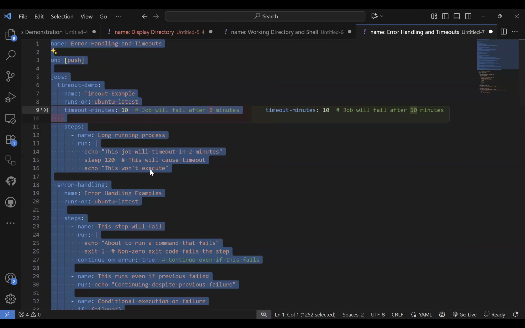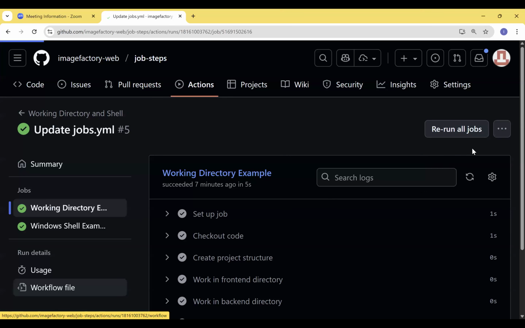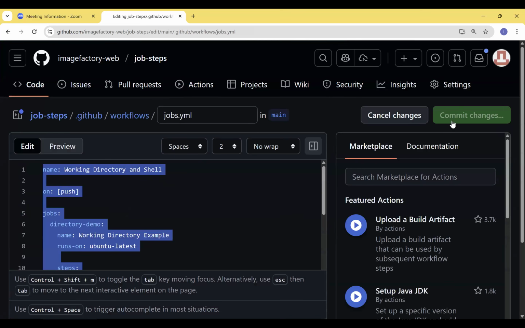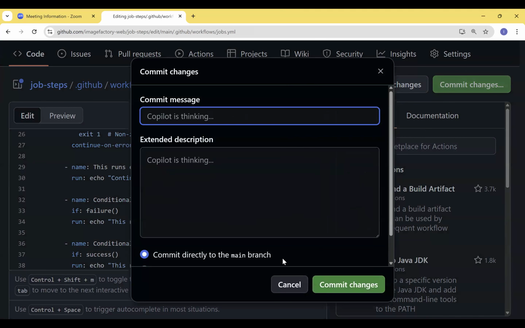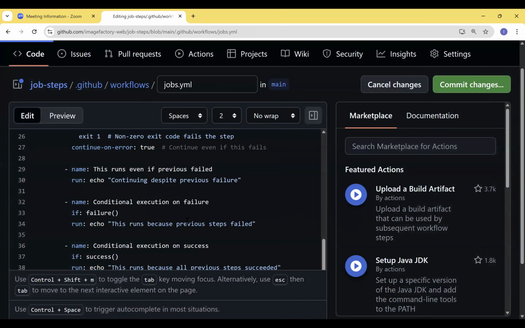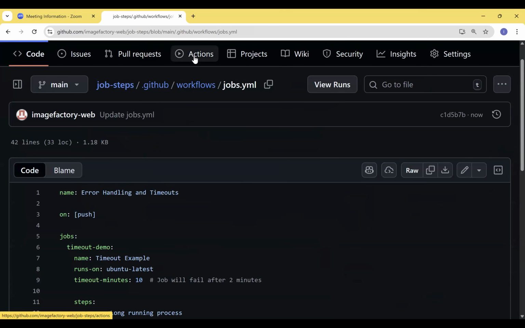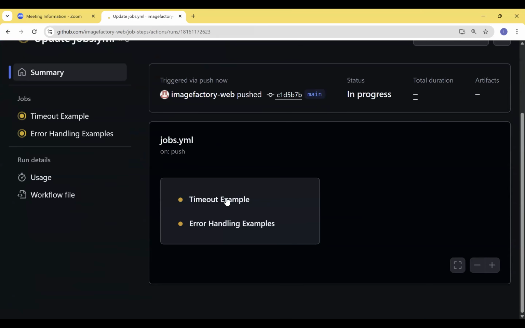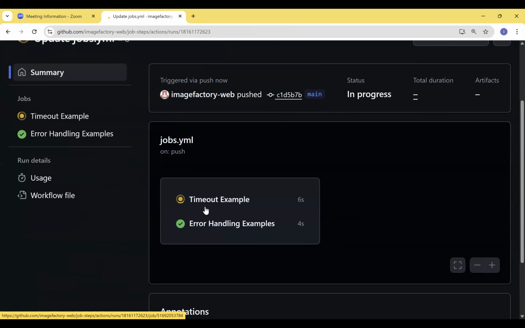Then edit the workflow.yml file, edit these workflow steps, add this workflow, and commit the changes. Let's see how it behaves. I committed, and the job started triggering. We have two jobs running: one is the timeout job, and the other is the error handling job.